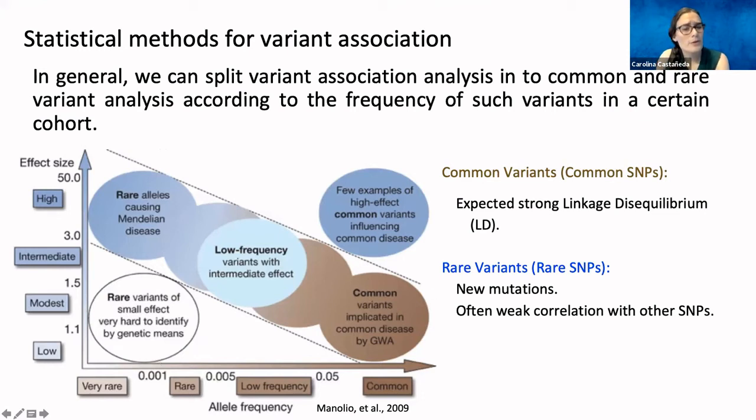Variants that are pretty common are usually implicated in common diseases. This is because if you have a variant that's common in the population and it's related to a disease, then you expect that disease to also be really common in the population. But you usually expect to see the majority of your population as healthy. So it's still very rare in its allele frequency, as you can see on this table. And it's not the only variant that's causing the effect or that's causing the disease.